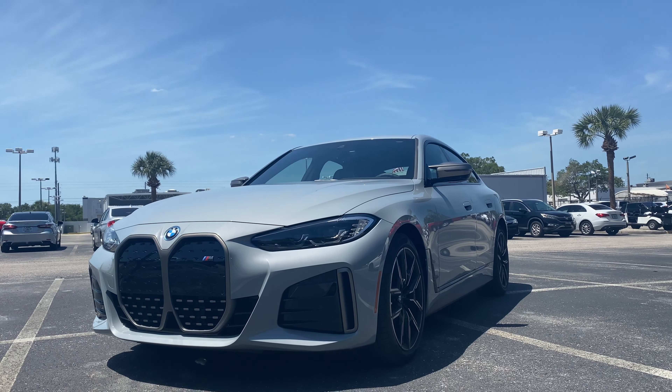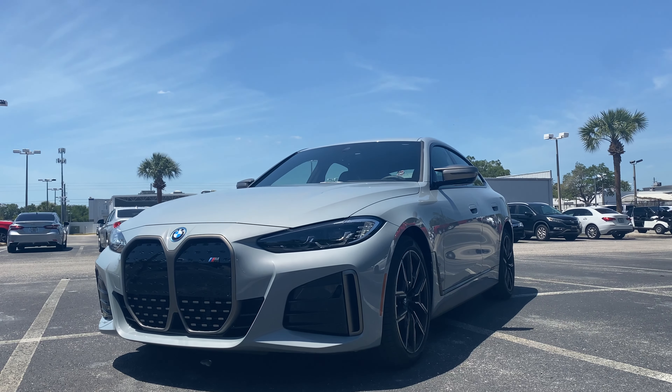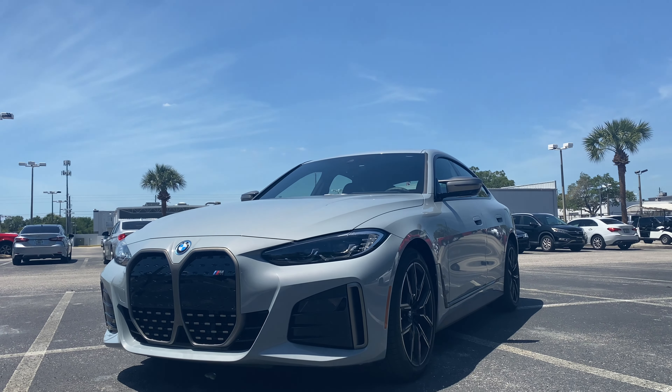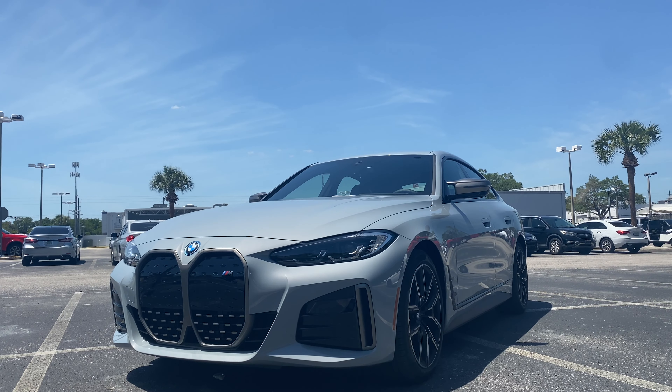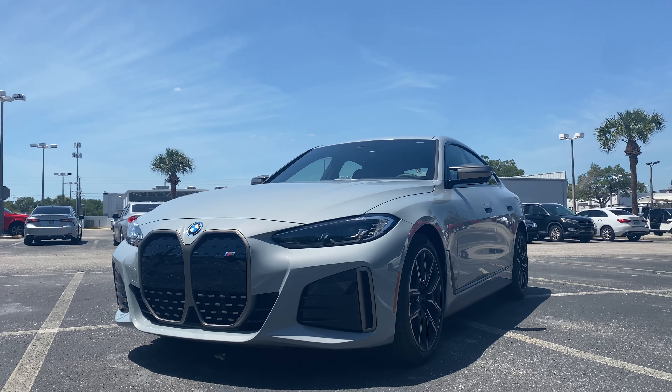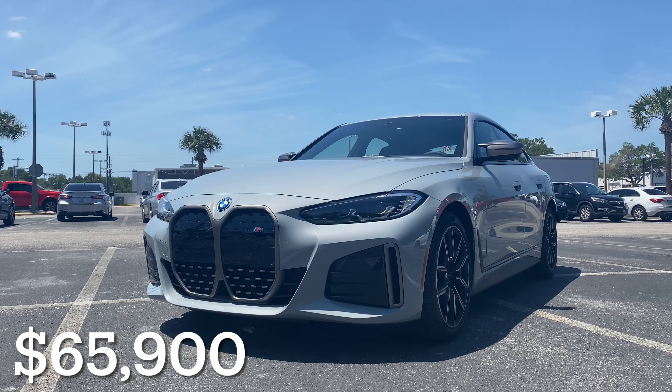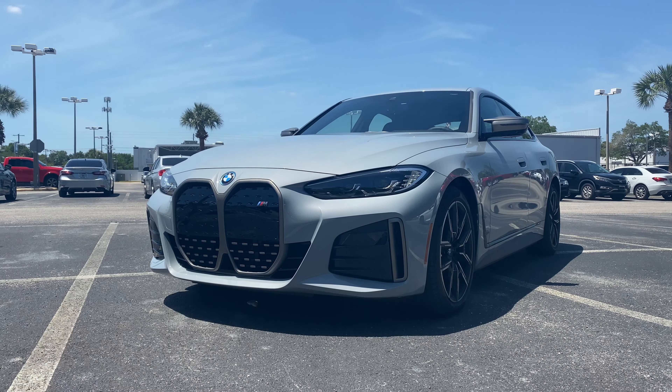The estimates are between 520 and 536 horsepower — we'll say around 520 — and around 580 pound-feet of torque, enough to get this 5,100-pound sports sedan to 60 in under four seconds, around 3.7 seconds with launch control. We're not going to try launch control in this review, but off the line, since it's fully electric, you get just about all that power right away. This 2022 BMW i4 M50 starts around $69,000.